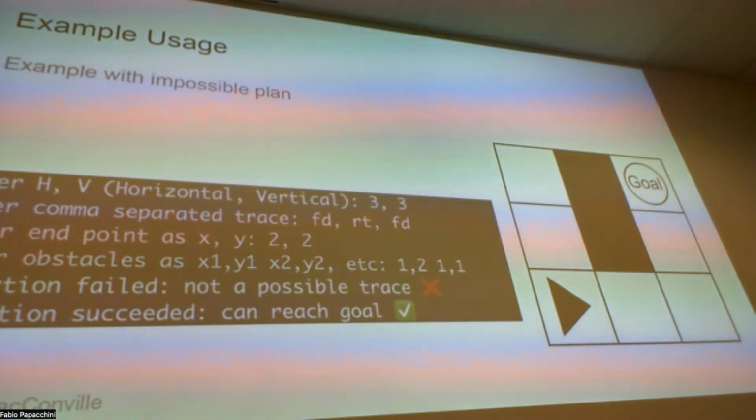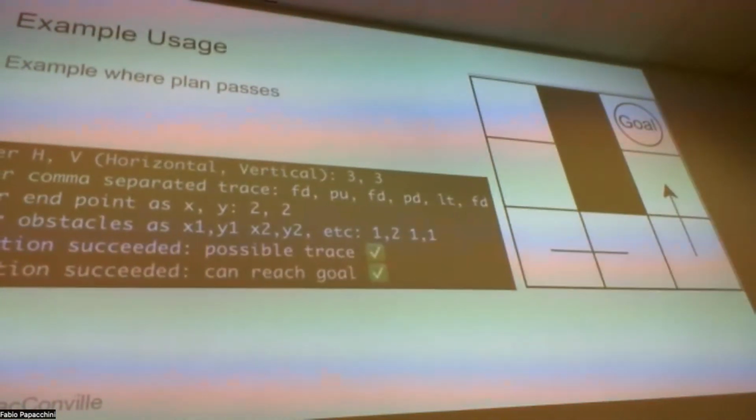But FDR explores the whole state space and says, actually, it doesn't list it here, but I have found a trace that would get you a plan that would get you to the goal state. So even though your plan wasn't maybe good, it's still doable. It's not a lost cause.